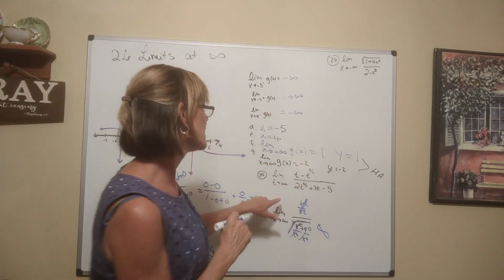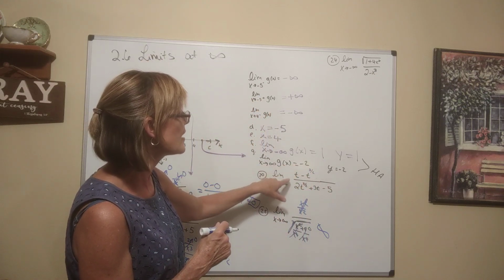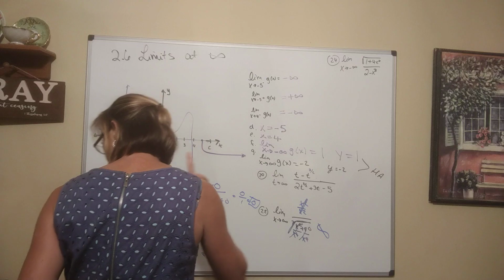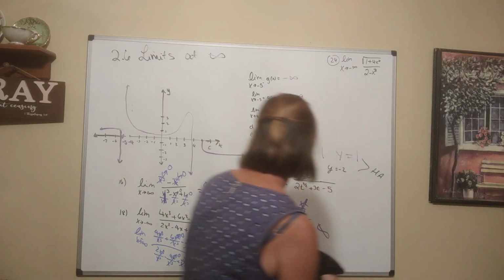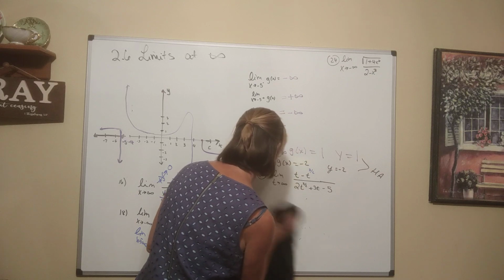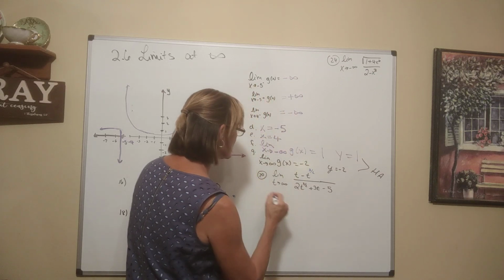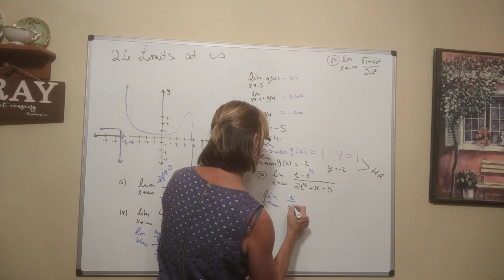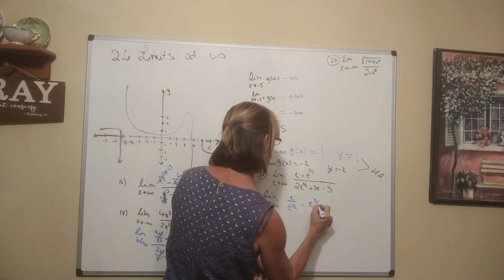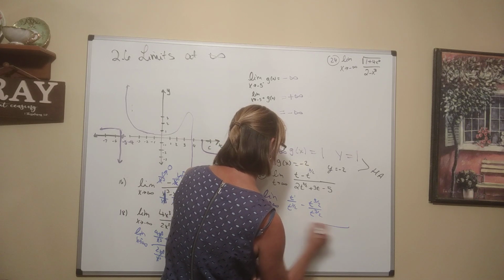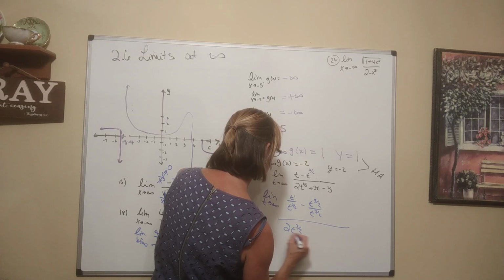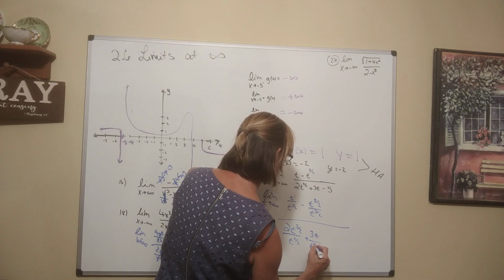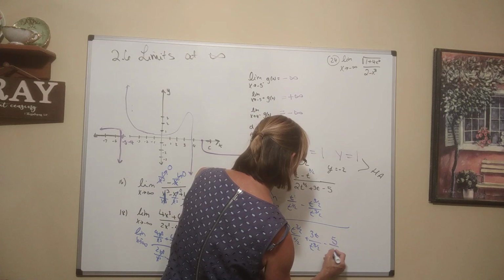What is the highest power of x or t that I see here? It's 3/2. It's bigger than 1. So let's do the same thing. Let's go through and divide the numerator and the denominator by the highest power of t that we see, which is t to the 3/2. So let's have a look at that and see what happens. The limit as t goes to infinity of t to the 1 over t to the 3/2 minus t to the 3/2 over t to the 3/2, all over 2t to the 3/2 over t to the 3/2 plus 3t over t to the 3/2 minus 5 over t to the 3/2.